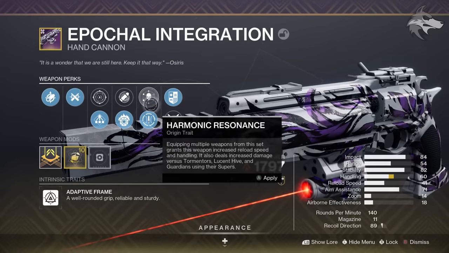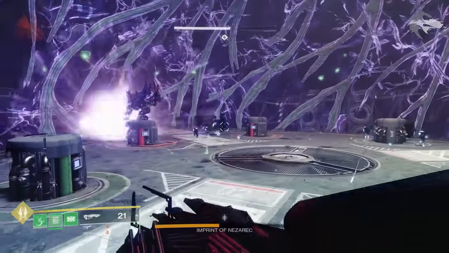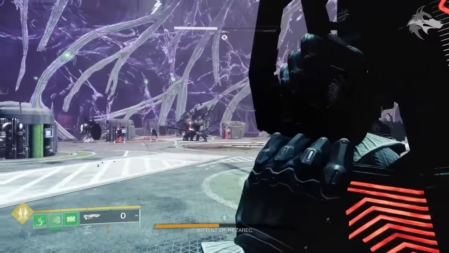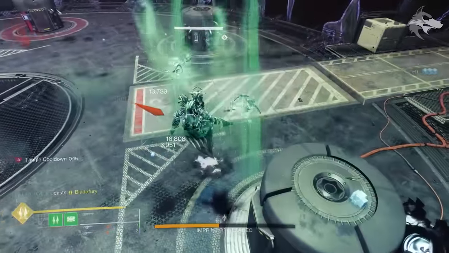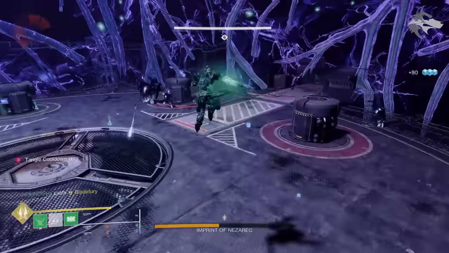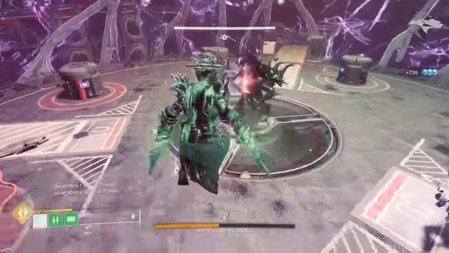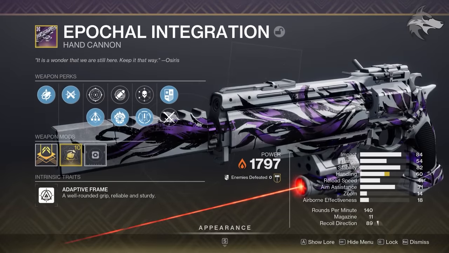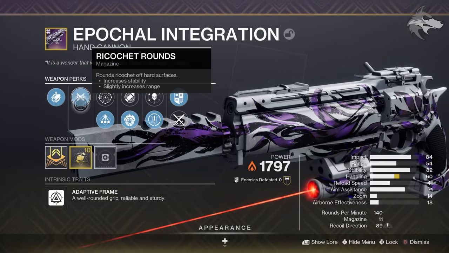It also gets two origin traits, so it has Harmonic Resonance, and equipping multiple weapons from this set grants the weapon increased reload speed and handling, and also deals increased damage versus Tormentors, Lucent Hive, and Guardians in Supers. And additionally, it can get Nanotech Tracer Rockets, and landing multiple hits turns your next shot into a homing micro rocket. So a pretty cool unique weapon, and I suppose one of the more unique weapons for the season overall, really, as it isn't a reprised or, in inverted commas, reskinned weapon.